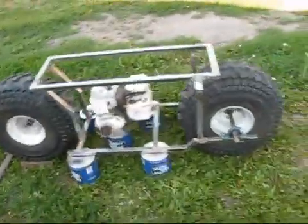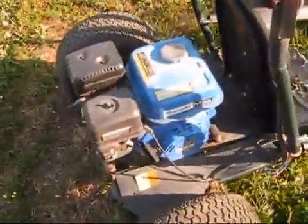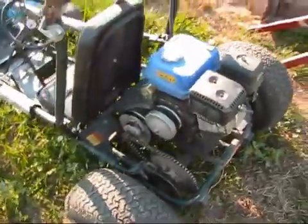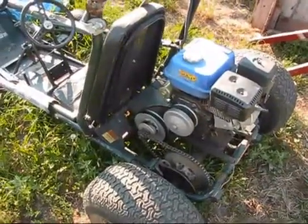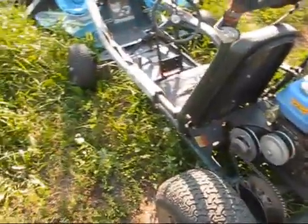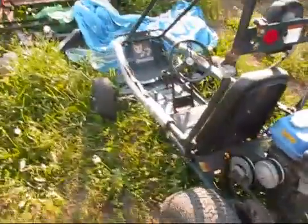But the engine that will be going on this will be coming off of the Manco. That engine right there is what will be going on it. Maybe that torque converter. That's my Chinese torque converter. I got it last 4th of July. We had a bunch of people over ripping it around the go-karts.